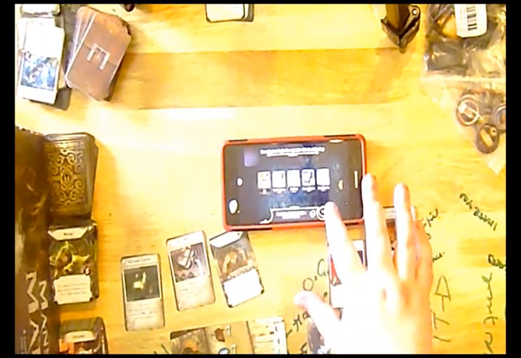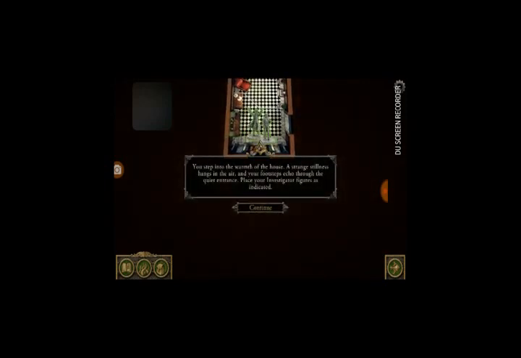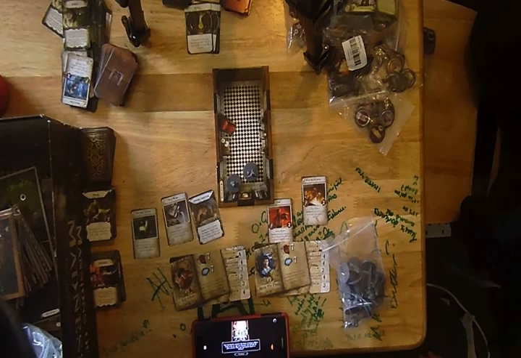Now we're into the game. So this is the map. I have to place things as the map tells me, so I'll just show you what this is. So, oh, that's handy. I've got this right here. You step in the warmth of the house. A strange stillness hangs in the air, and your footsteps echo through the quiet entrance. Place your investigator figures as indicated. So, that's that way. Get our characters out. There we go. I'm slacking out. I forgot about these. I think they should be at the top though. Yep, we're good. So they go there.